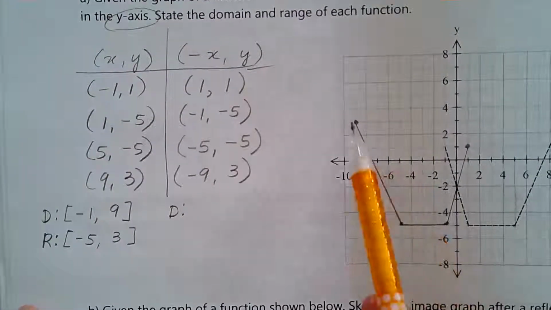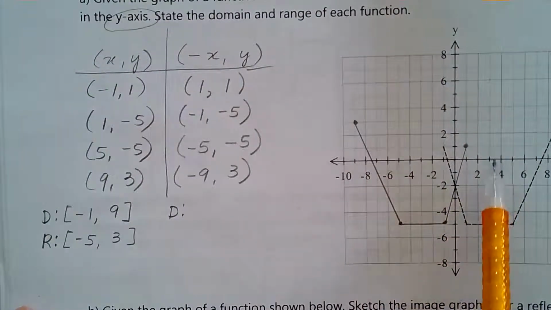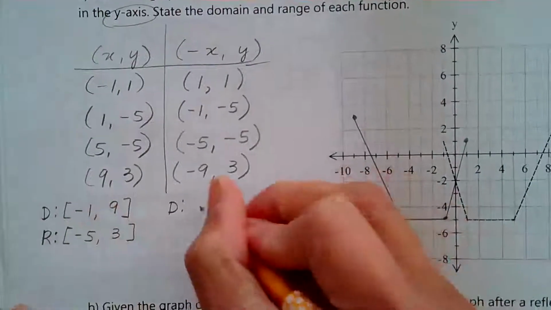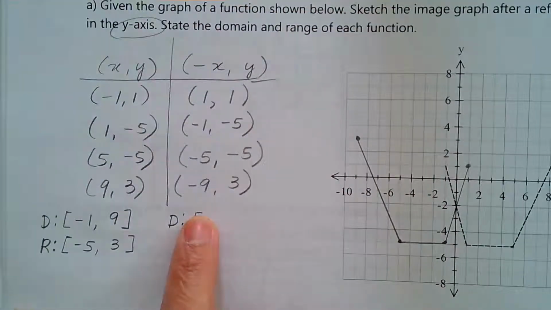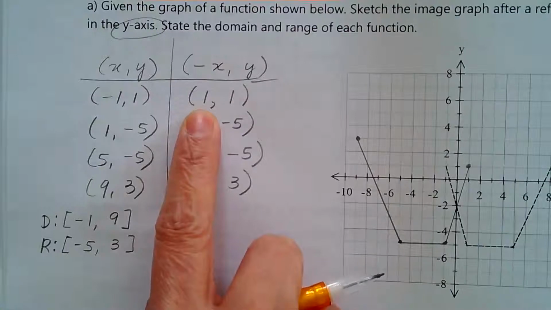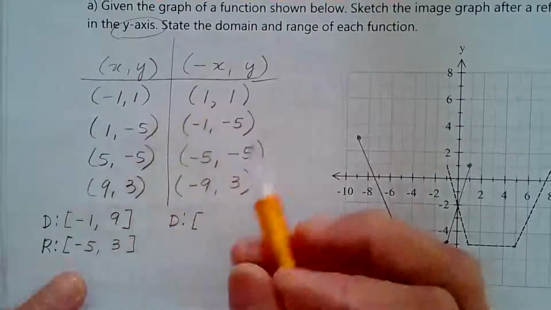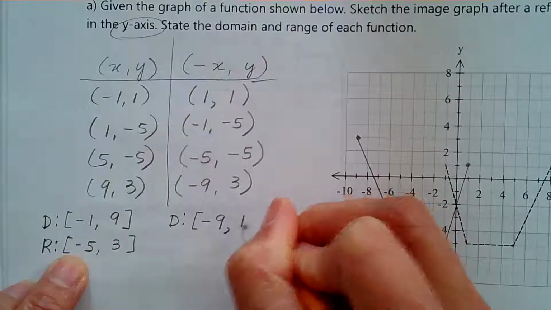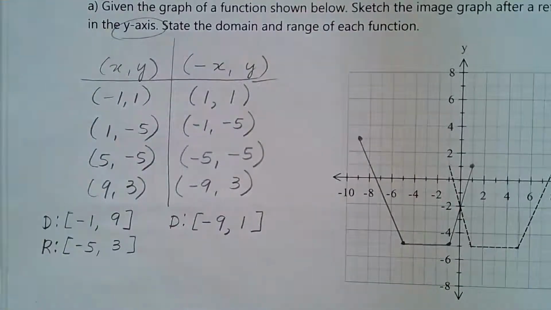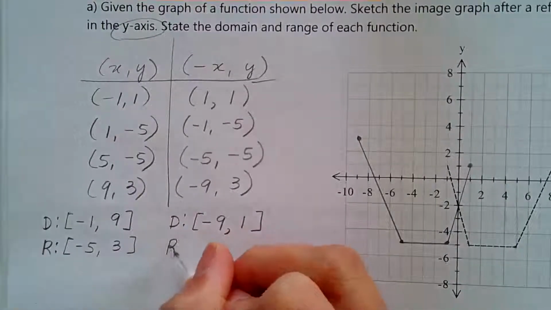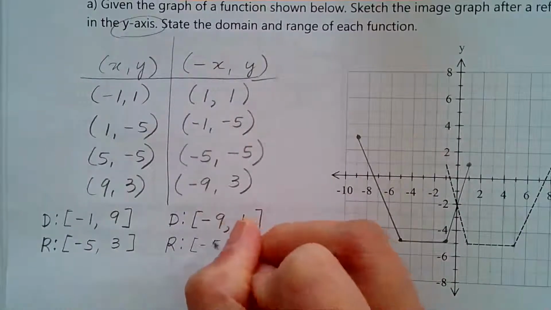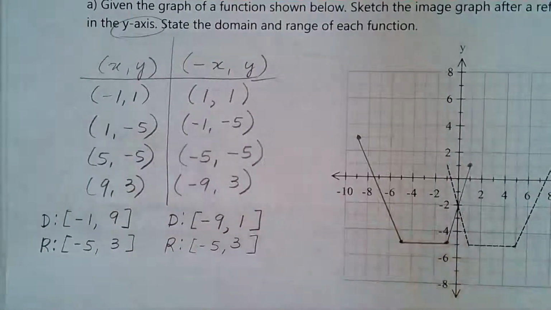It becomes, now it's -9 to +1, right? So it's like a reverse opposite of this, which makes sense to us because we multiplied every x value by -1, so it does make sense. So this one, we have to start with -9, comma, +1. Right? Because we always start from small to big. What about the range? Did it change at all? No, no change. So it's going to be -5, comma, 3. Very nice.